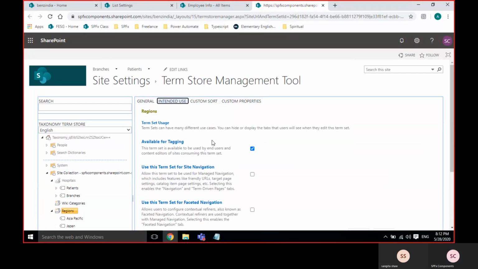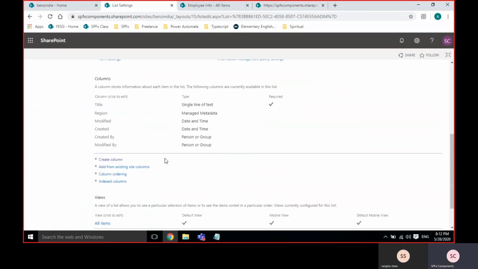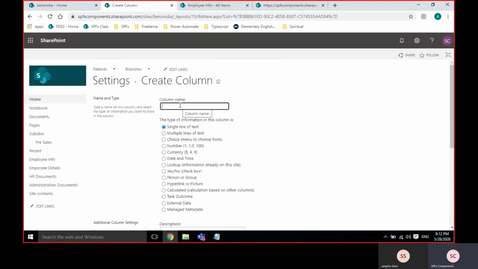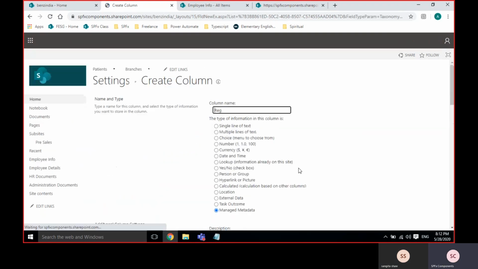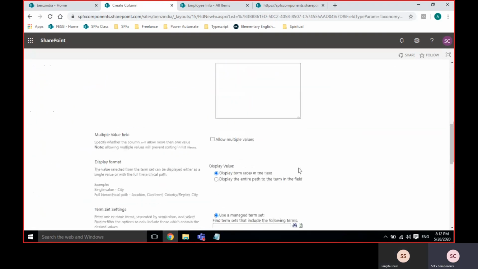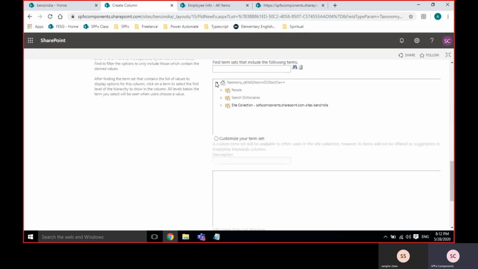Okay, you got my point? Just need to go to create column, take managed metadata, and select the terms.